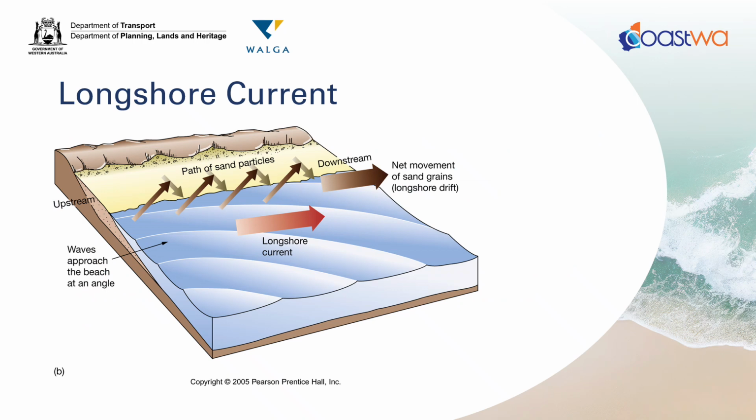So the first type of current that we want to talk about is a longshore current. So longshore currents, as shown in this diagram, are basically generated where we have waves that are approaching the shoreline from an angle, or also winds that are blowing oblique, so at an angle to the shoreline. What that does is it basically sets up a current that moves along the coastline, and that can no doubt have an impact on sediment transport and things, as we'll discuss in the next section.